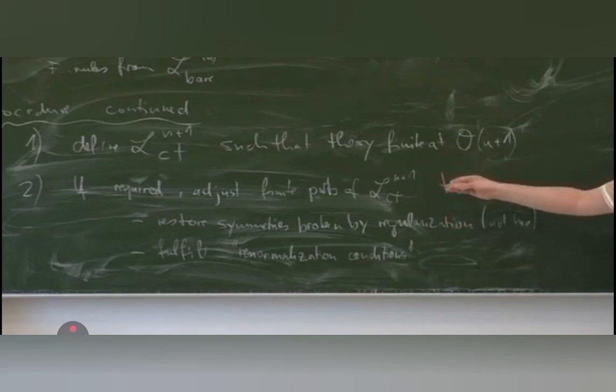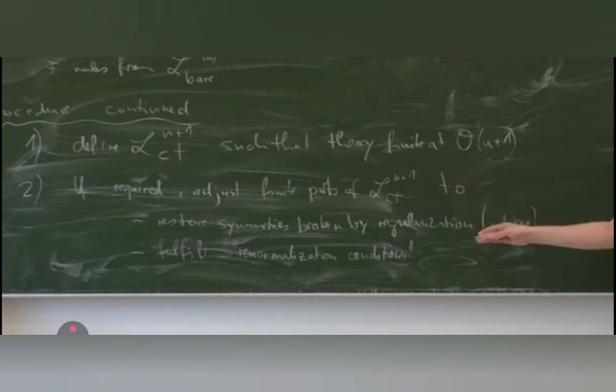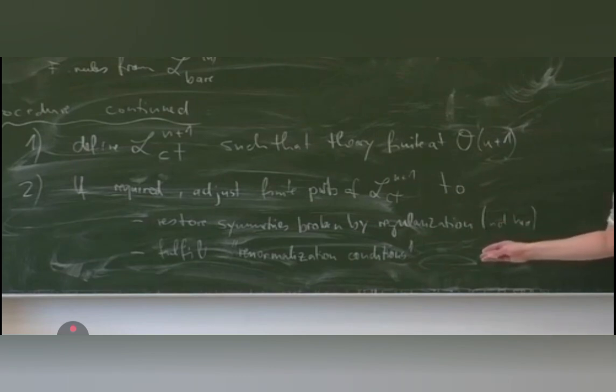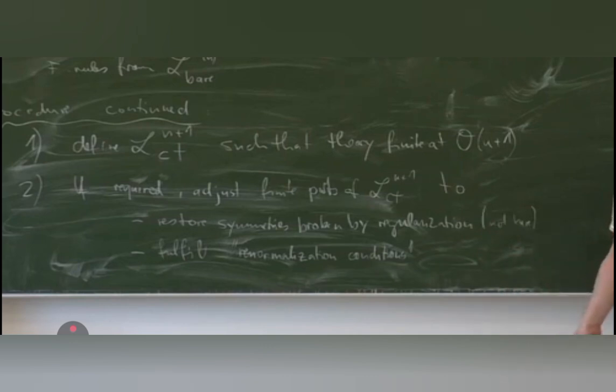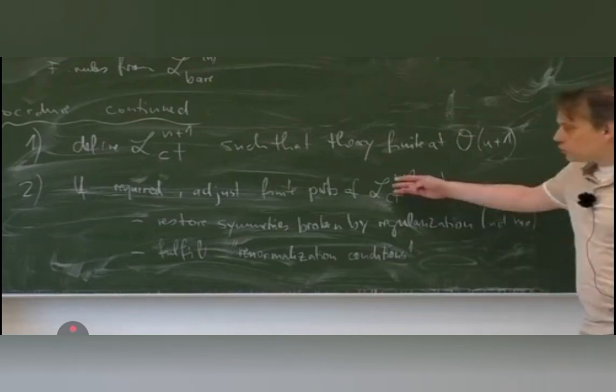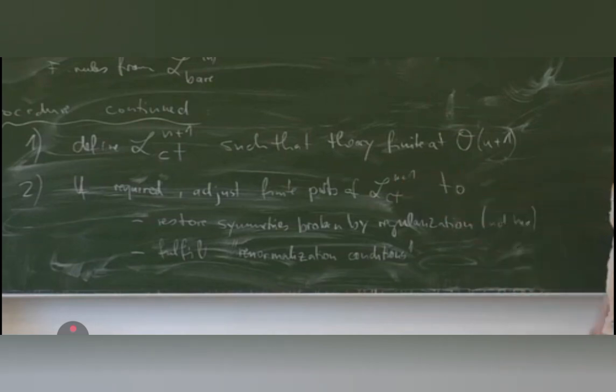But this is a choice which is difficult to make if you do not use dimensional regularization. So some other person who uses some other regularization method, for example, lattice discretization of space-time, they would not know what it means to use only 1 over epsilon poles. So it's a choice which is possible but specific to dimensional regularization.